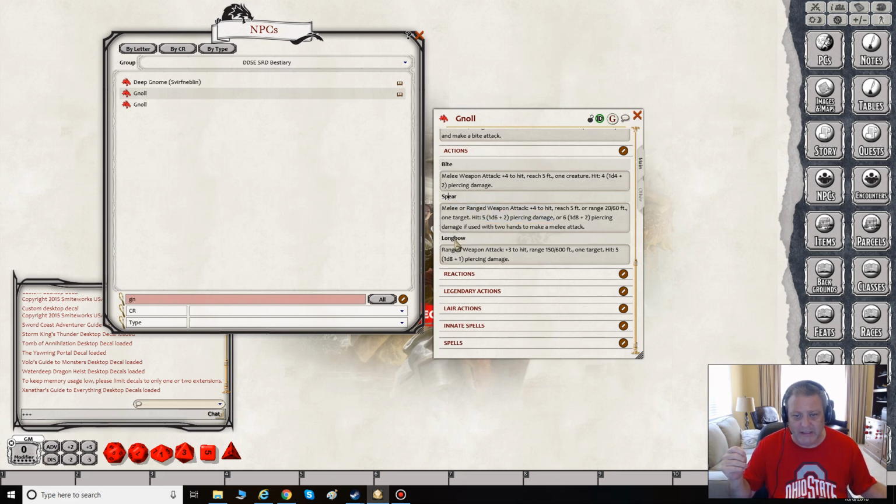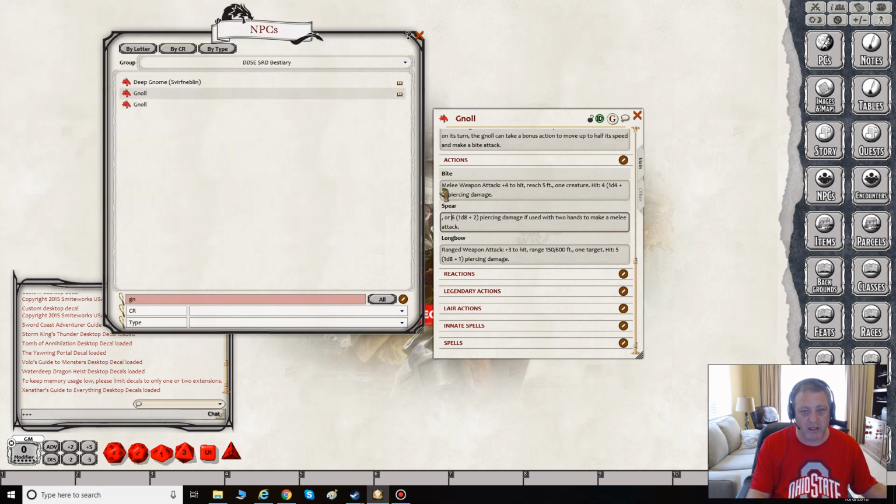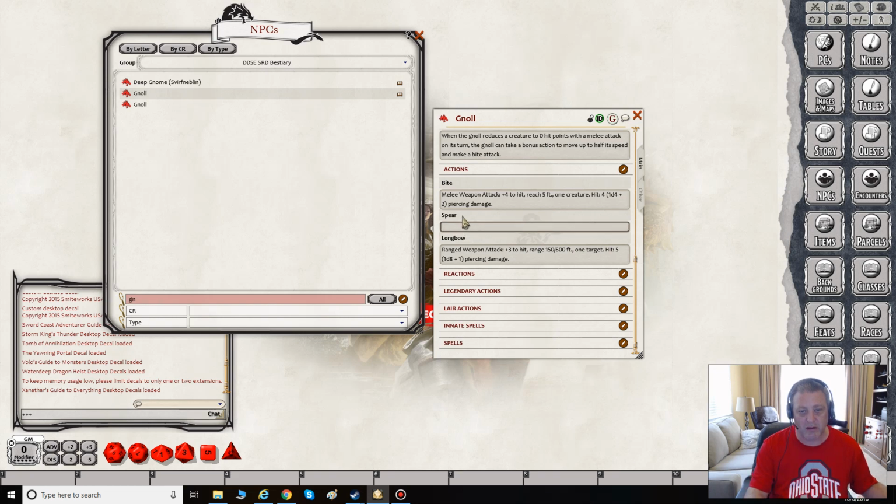Well, do we want them to have spears? No, I don't think we want them to have spears. Can we just highlight this, please, and just get rid of this? Can we do that? That would be super good. All right, so we're just going to take all this information. There we go. All right, so we've gotten rid of them. Maybe in our world, our creation, gnolls, they don't have weapons.